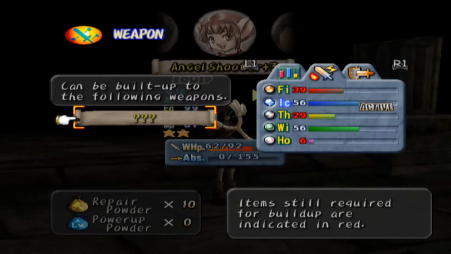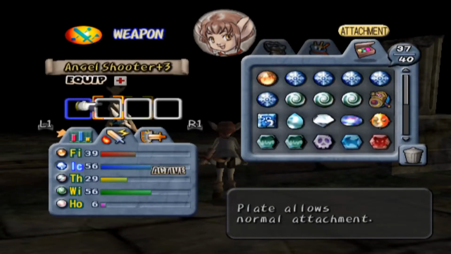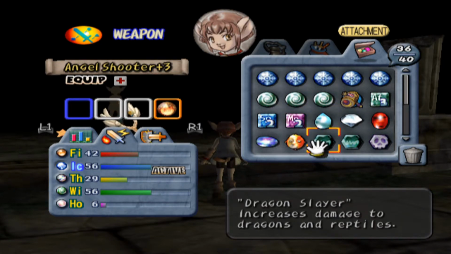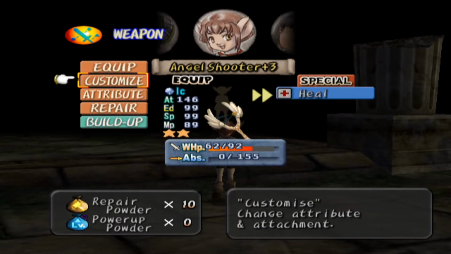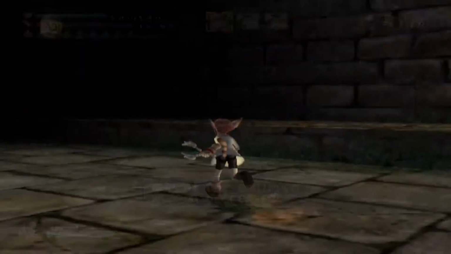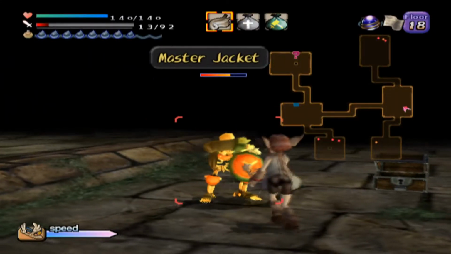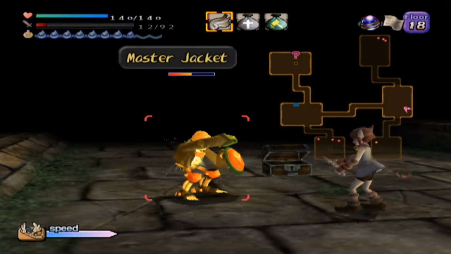Right, so what do you need now? Attack, MP, fire, thunder, holy. So if we do that, still need a lot of holy though. Yeah, let's shove that one in there. That'll be alright. Actually, that's alright. It's not too bad. Come on!